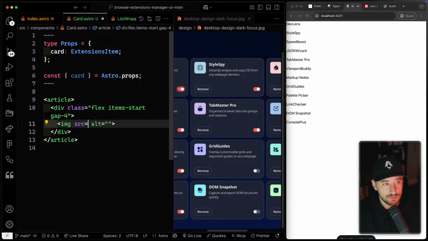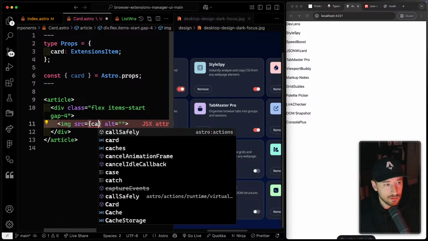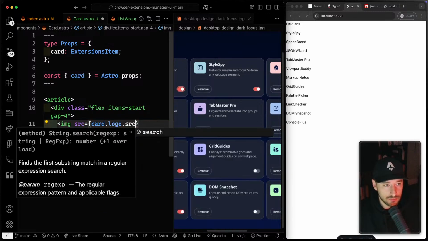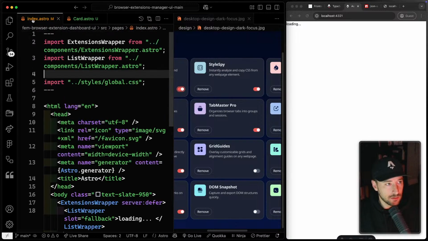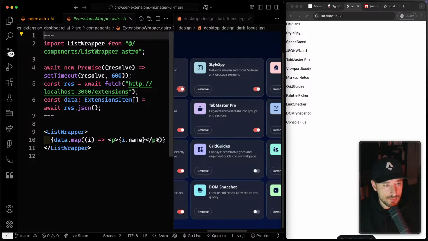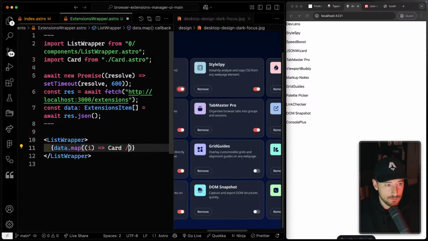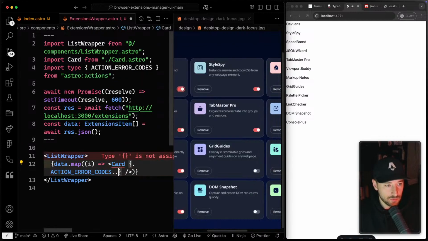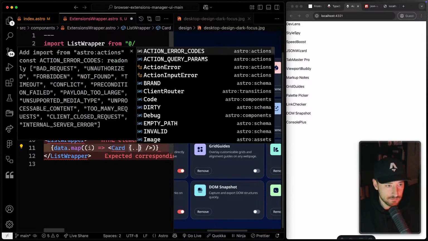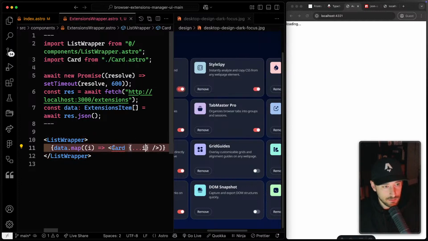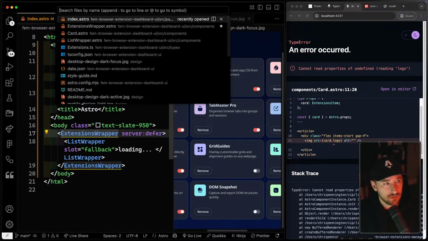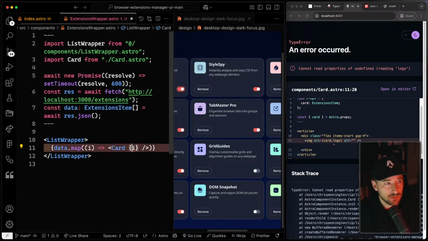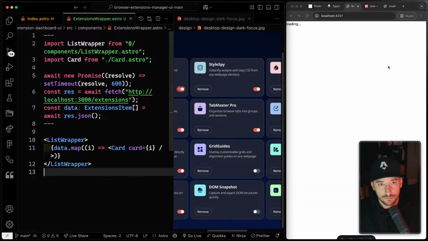And here for now, we're just going to have an image. How should I handle this? We're going to do the card.logo.src. How is it going to pull that in? I guess we also need to actually use this. Let's close that down. Extensions a wrapper. Then we're going to pass each of these to a card. Like that. And I'm just going to spread in the I. Did I set that as card? What did I set that as? Card, okay. Card equals I. Okay. So now each of those items comes in.